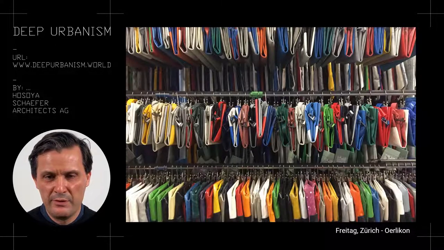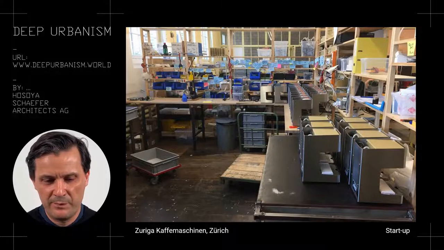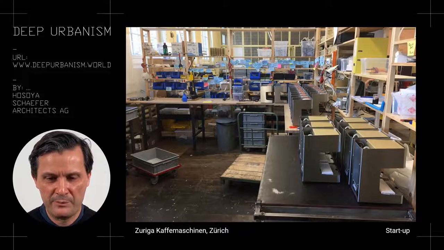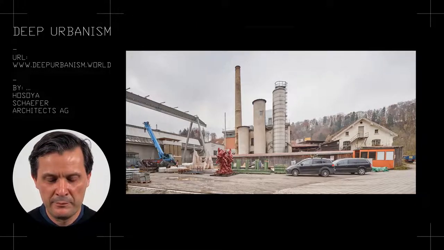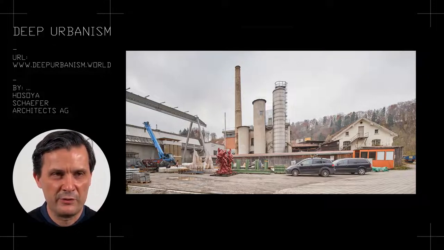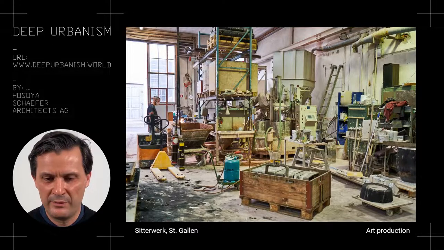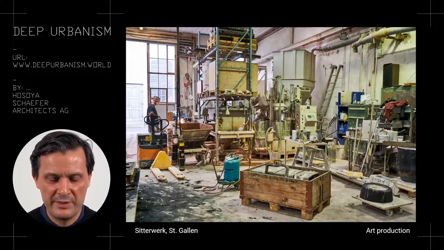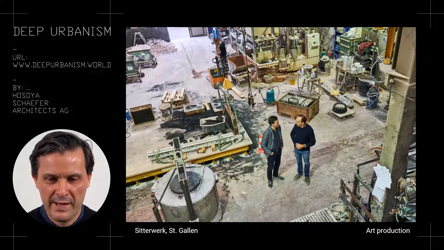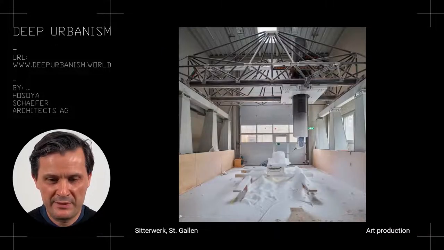And you also have new companies, for example, a local startup which produces coffee machines. Or you have art which is being produced. So this former factory near St. Gallen is one of the hotspots of global art production, where a lot of artists from all over the world, the US, China, and whatnot, are coming to produce their art pieces in this highly alchemistic manner, but in parts, of course, also being completely digitized. So what you see here is basically a gigantic CNC machine, which is able to produce very, very big sculptures, cutting away layer by layer and turning them into art.